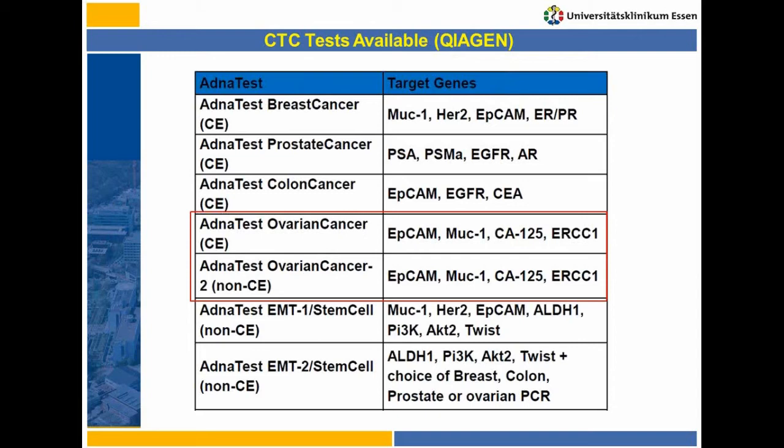And you see for the ovarian cancer what markers are detected. This is EpCAM, MAC1, and the antigen 12.5, and this is determined in a multiplex PCR and in a separate PCR where you can take the cDNA and look for ERCC1. This is a resistance marker.